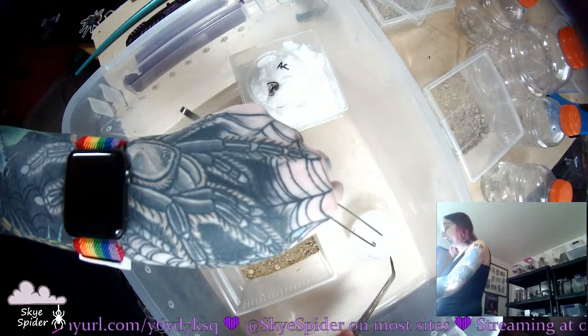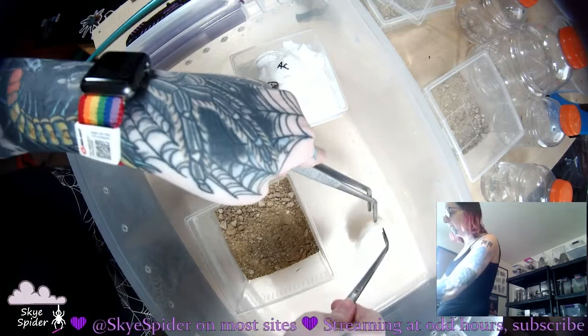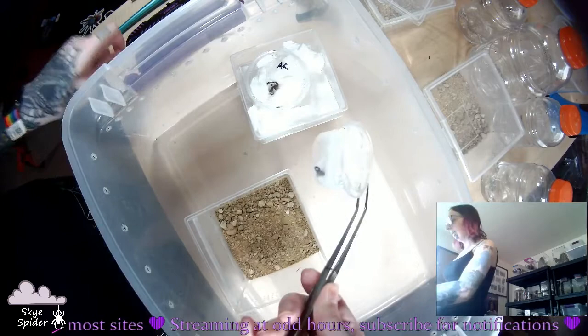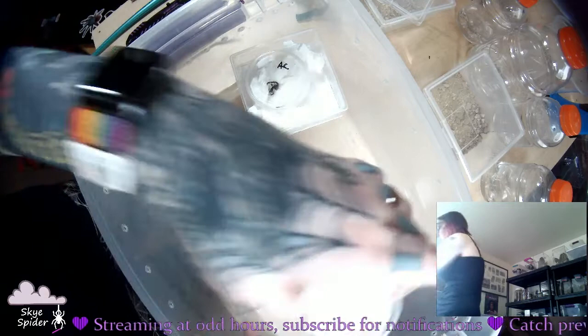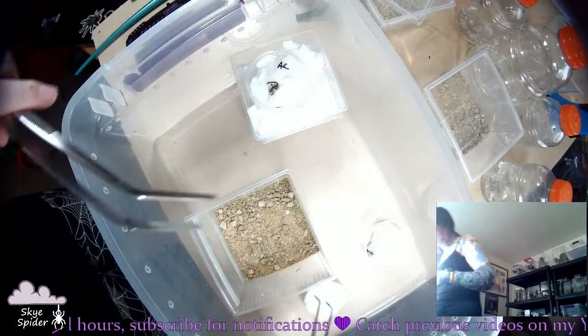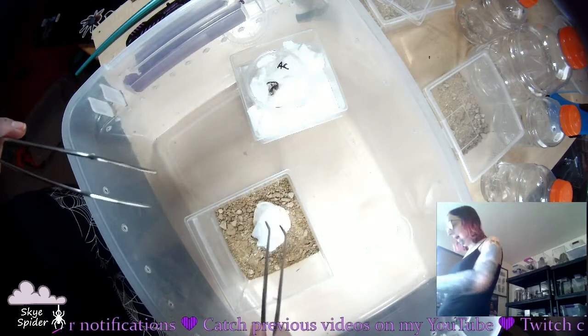Oh, this is next to impossible to do with tweezers. Okay, all I did was pop the edge. I didn't do anything that would get my fingers to the opening. Oop, okay, I see the scorpion. That is a very useful thing, because now I know my fingers are safe. Okay, that is the most I'm going to touch any of those cups. And I'm just going to use the tail method to move them. Okay, so we still see the scorpion there, so this is safe. Actually, I might not even have to use the tail method, because I can just set it in here.